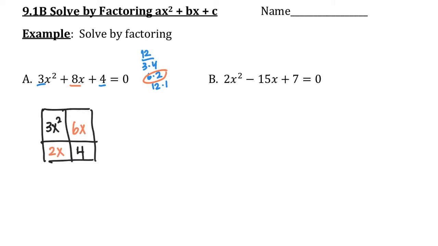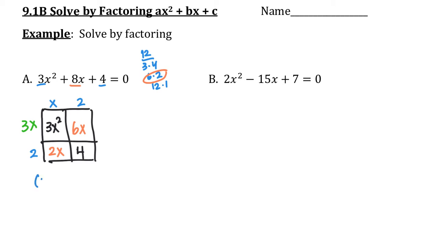Okay, I'm going to go ahead and take the greatest common factor on the first row. So 3x squared and 6x, they both divide by 3x. And then I'm going to go ahead and fill in the blanks around the edges of the box. So 3x times x is 3x to the second. 3x times 2 is 6x. X times 2 is 2x. And then just to check, 2 times 2 is 4, so I probably did it correct.